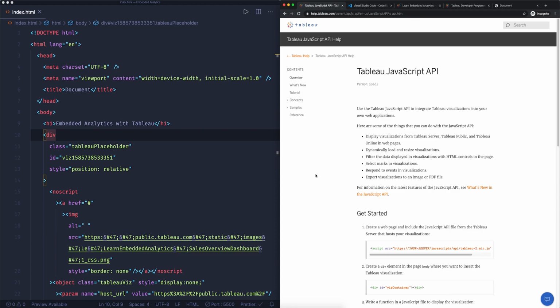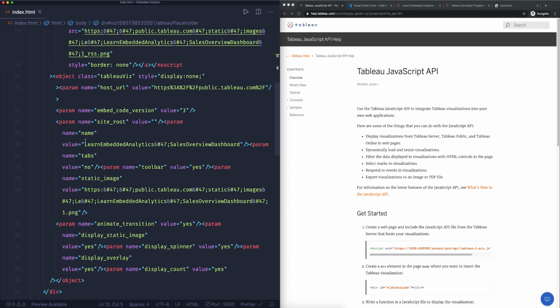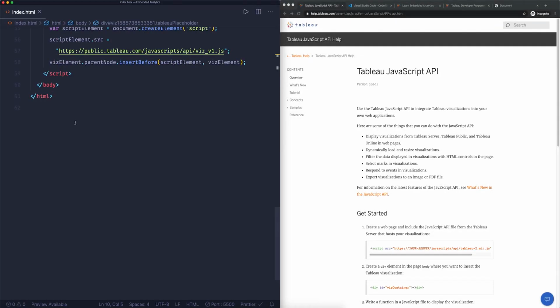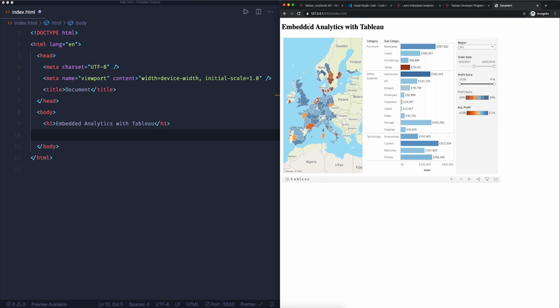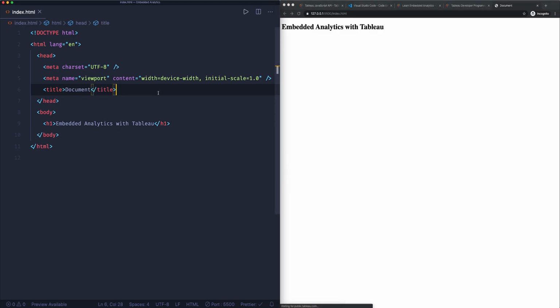Now, if you've been following along, the first thing that we want to do is actually remove the content that we already copied from Tableau. So I'm going to remove the whole bit that I have here. So I'm just back to where we have just the title of the page. So if I go here to the page, this is what we had earlier. If I now hit save, you'll see that the dashboard disappears.